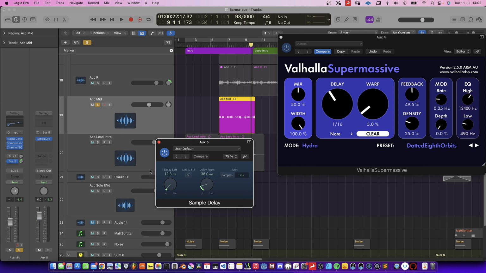So you can hear this only makes the sound go from a pure mono signal to a stereo signal, since it delays the left audio by 12 milliseconds and the right audio by 38 milliseconds. So this effect basically only makes the signal stereo by delaying the left and the right side slightly differently. So we're basically going to hear the middle signal first, the mono signal, then the left, and then slightly after the right signal.